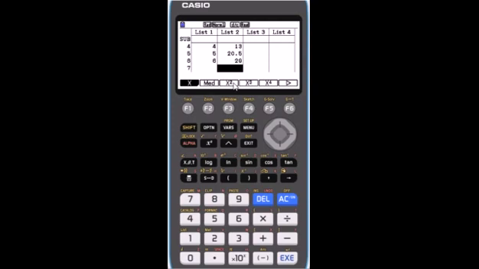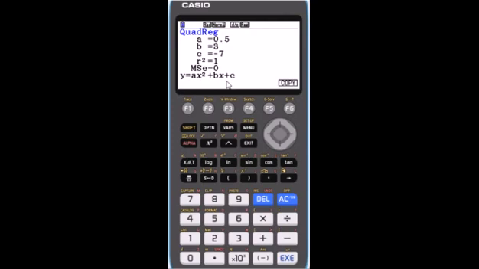And because I know this is quadratic, I know this sequence has a constant second difference. So I want to be on this x squared regression. So x squared. So that is telling me if y equals ax squared plus bx plus c, well, a is 0.5, b is 3, and c is minus 7. So remember, we don't have x's, we have n's, and we don't have y's, we have un's. So un equals 0.5n squared plus 3n minus 7.